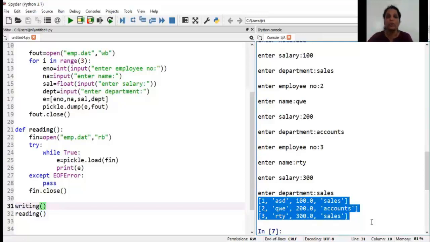Next video, we will learn how to search for something in a file, how to delete something from a file, how to modify, and so on. But for all of them, I would need the writing and the reading function. So in all those programs, I would write this and keep it as it is, because I think by now you know how to write and read, and I'll only concentrate on the searching function or the deletion function or the modification function. Clear? I hope things are clear with you.